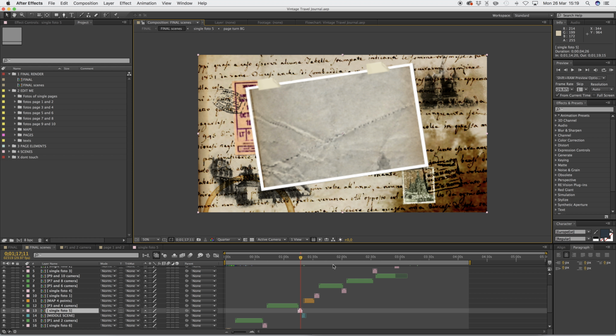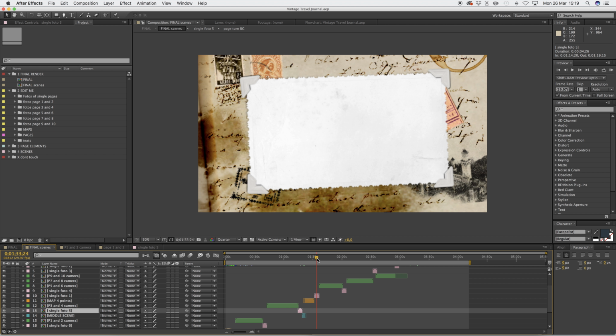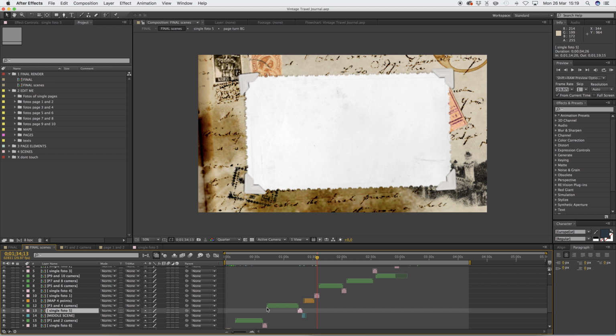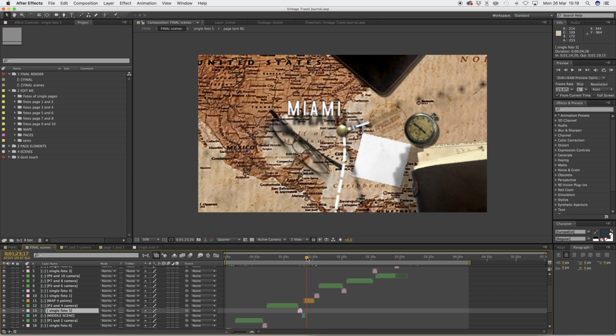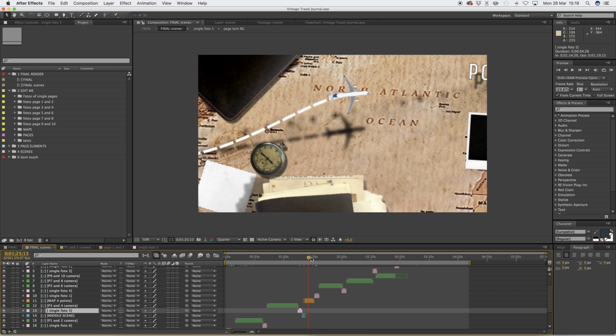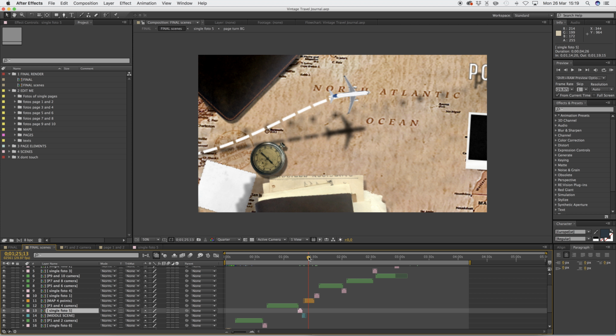So I can mix it up a bit, so it's just not always the same camera movement. We have an extra scene with just the picture in it, and another one with just a picture in it. So that makes the editing more interesting. And of course, the maps. The maps are, as you will see further ahead, probably the most complicated thing here to explain how to edit, but I have a special tutorial just explaining how to edit maps.